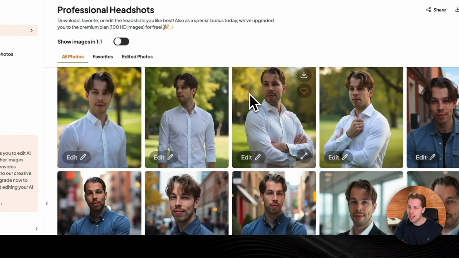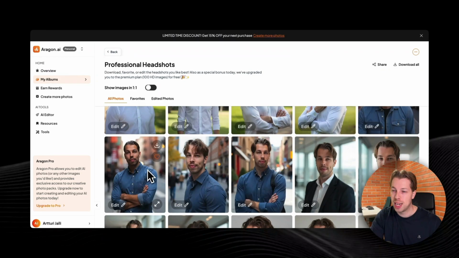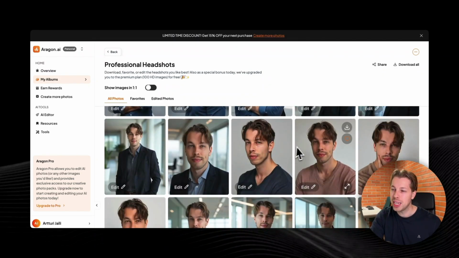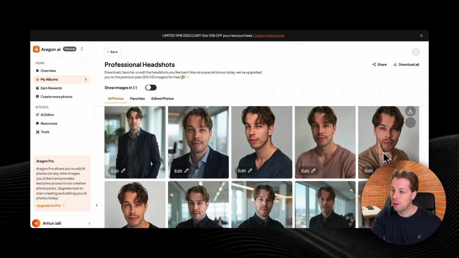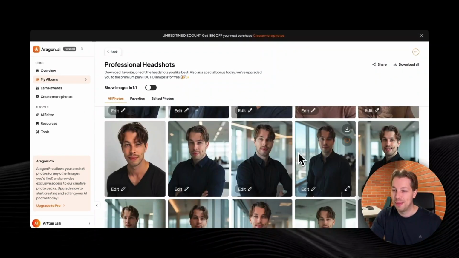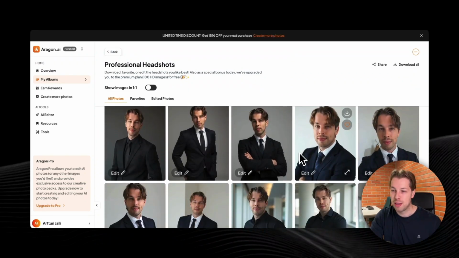So I think that the model is doing some kind of overfitting or whatever you want to call it, and they are trying to get clever with it. But I think that they are trying to get too clever because I look very intense, and actually here I'm also showing a middle finger to the right hand side. So I don't know. Some of these are really realistic, but also these are very, very intense and dramatic to my liking. So that's why it's not higher on the list today.